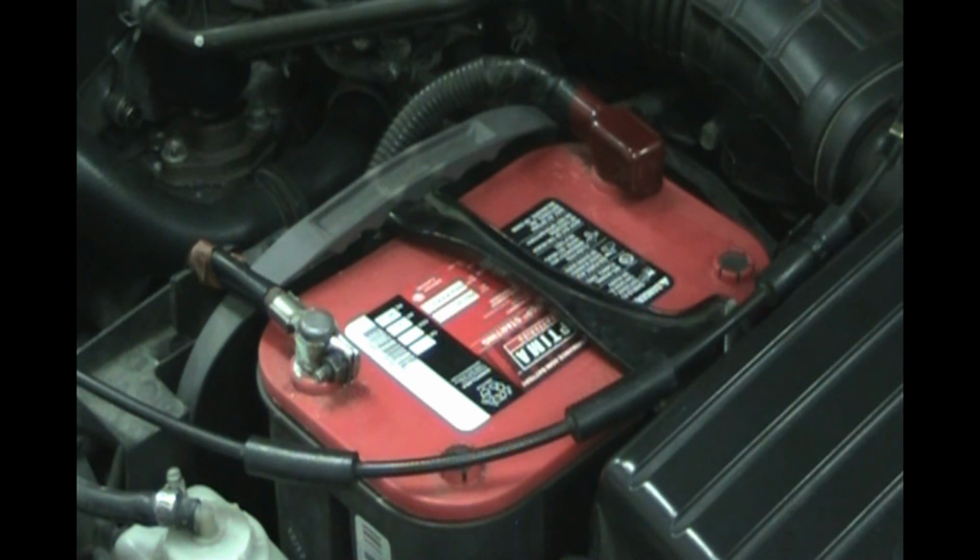If you drive the car every day, it's going to reset by itself. But if you've got a smog coming up in the next day or two, you want to make sure you do the drive cycle reset and check that the car is ready for smog before you go in, if you just happen to change your battery the night before.